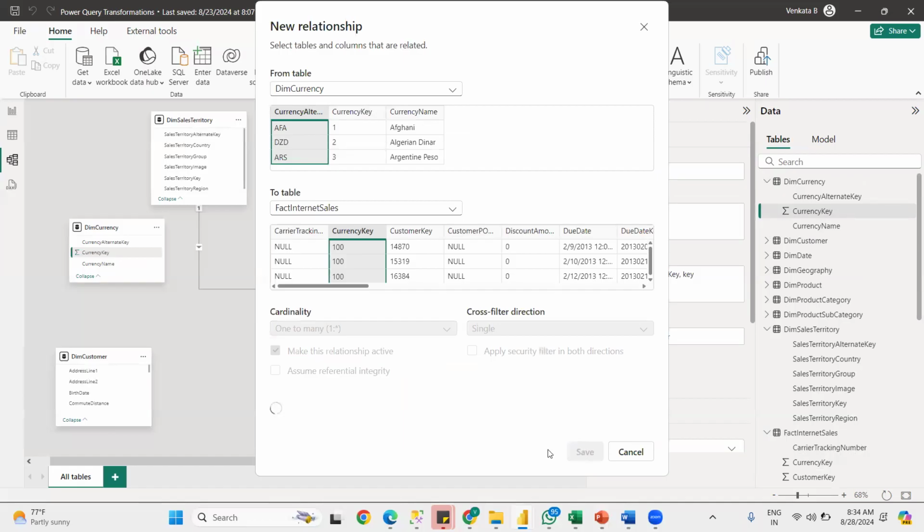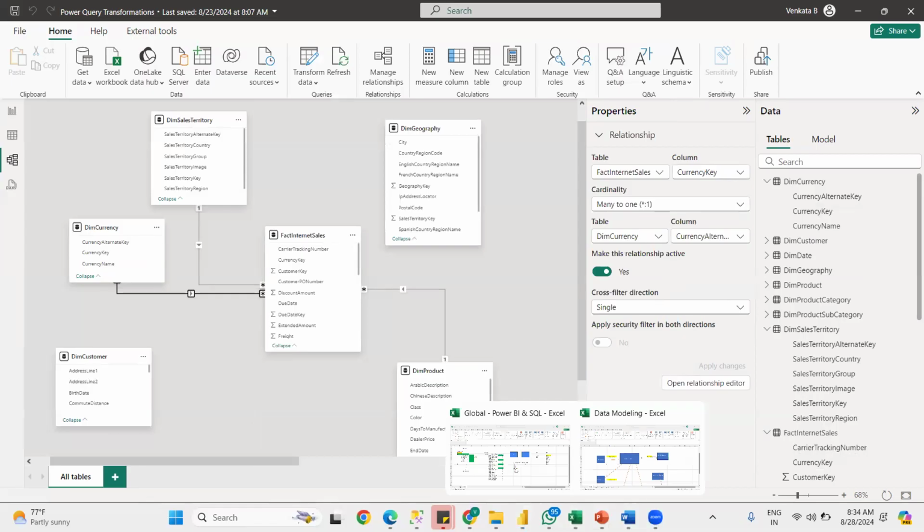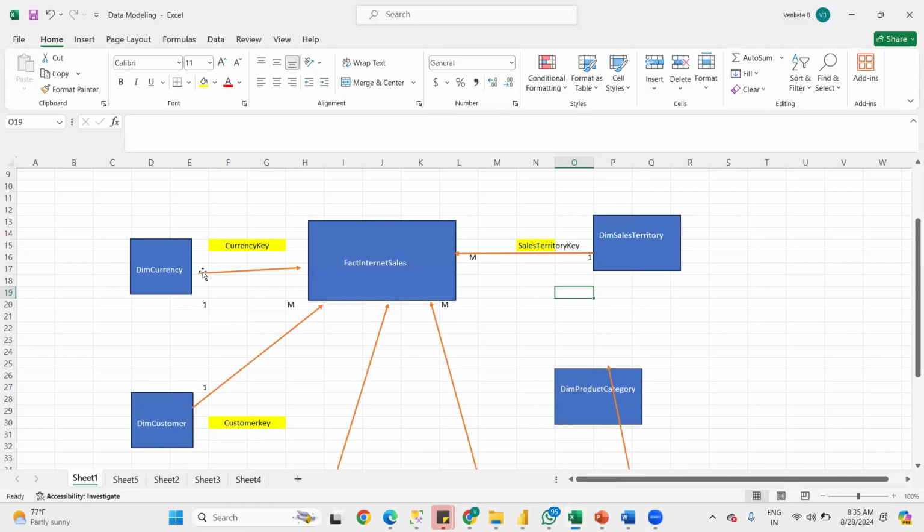Now the relation is created here. Check here, dim currency key is one to many. So a one to many relationship.